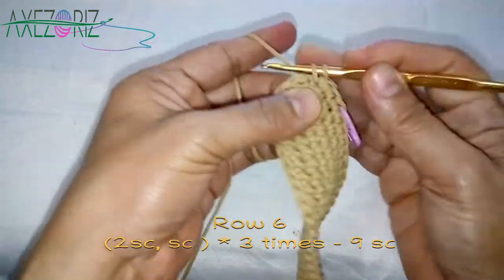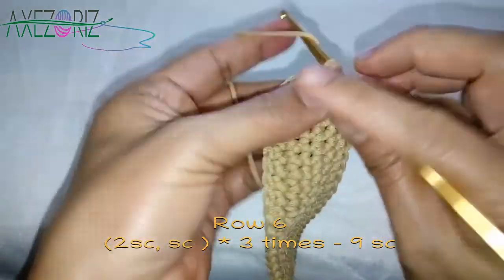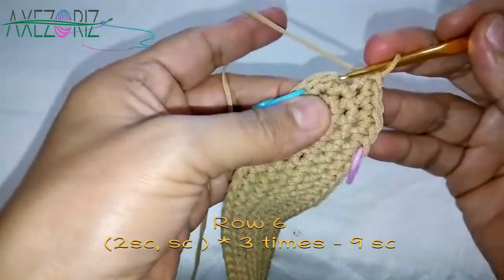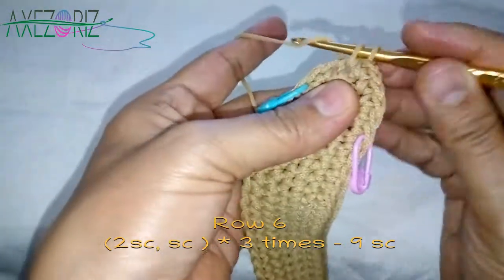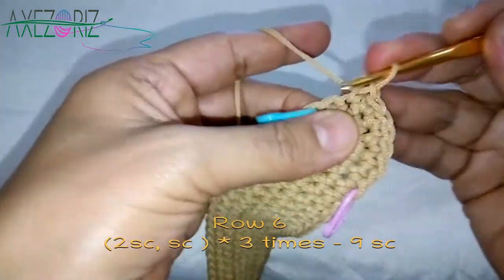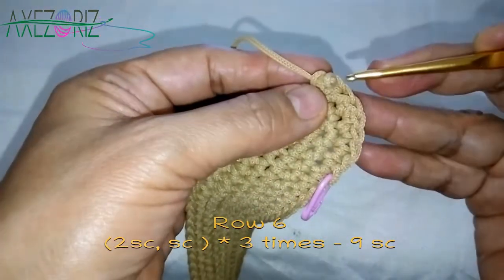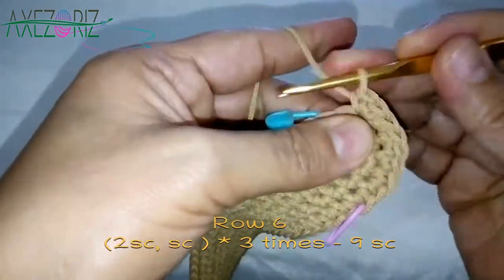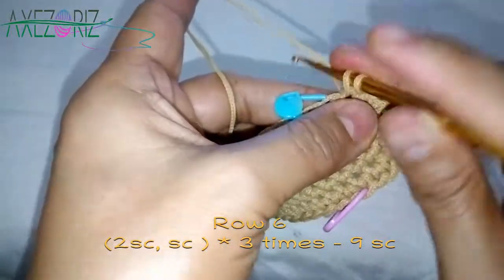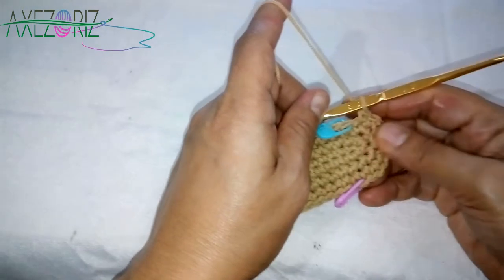Then one single crochet, two single crochets, that's two, one single crochet, two single crochets, that's three. Oops. One single crochet. We are actually done with our oval base project.